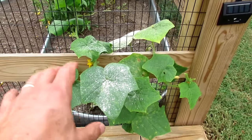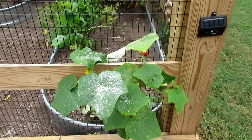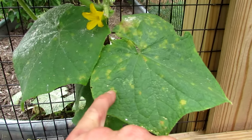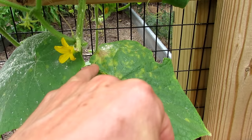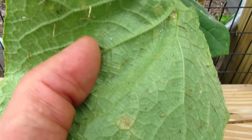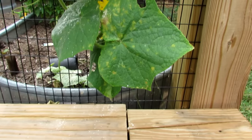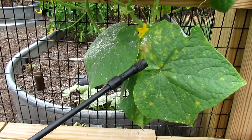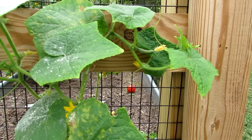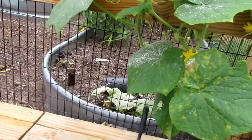This is one of my cucumber plants. There's dust on the outer leaves — that's Captain Jack's Dead Bug, an organic insect dust. The growing tips are nice and green, but when you come over here you start seeing problems. This yellowing pattern is not really from an insect, so it's not treatable by peppermint oil. But if you turn the leaf over, you can see little specks — soft-bodied insects, usually spider mites. This works really well against soft-bodied insects, especially spider mites. If you get a little peppermint oil in your eye it burns — imagine what that concentration does to tiny spider mites.